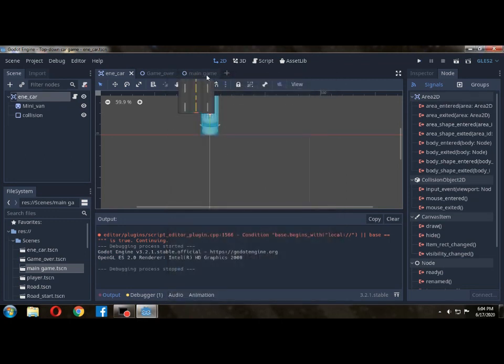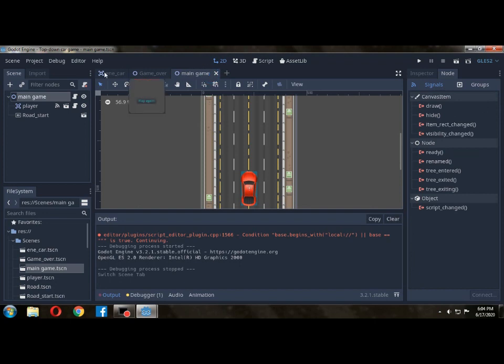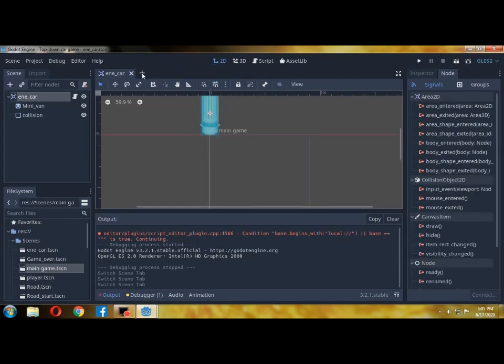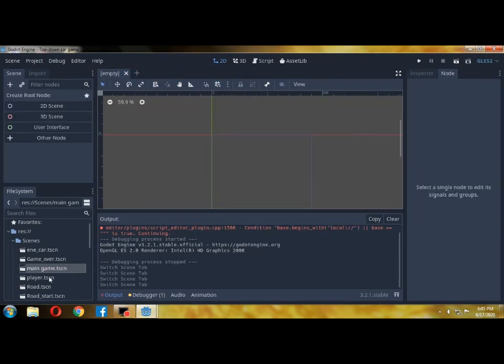Oh, this is the main, not main menu, sorry, it is the main game scene. It will be shown every time when the player plays the game, the main menu scene will be played. Okay, that is not a problem.